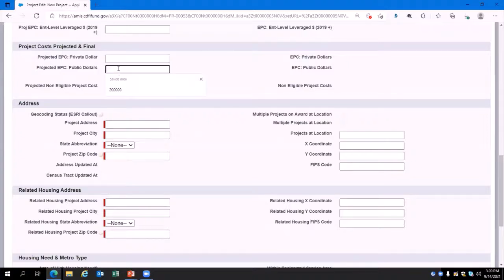As indicated, $250,000 of that is coming from a CMF investment, so we will report $250,000 in the eligible project cost public dollars. Keeping in mind these are projected at this point. Actual cost will be reported on the annual report record for this project, which we will get to momentarily. So once again, of the $1 million in eligible project cost, $250,000 is being paid for by CMF, so we will report those as public dollars, and the remaining $750,000, those are coming from our private source.